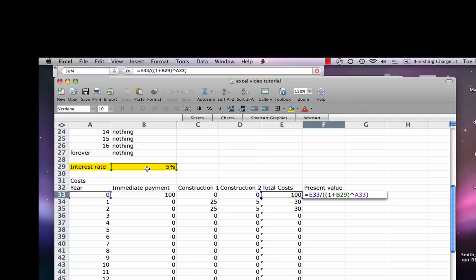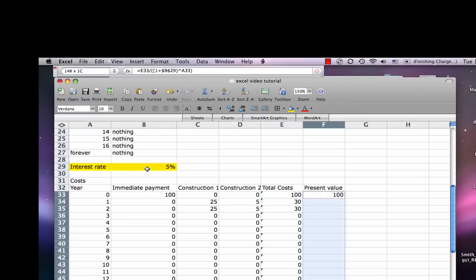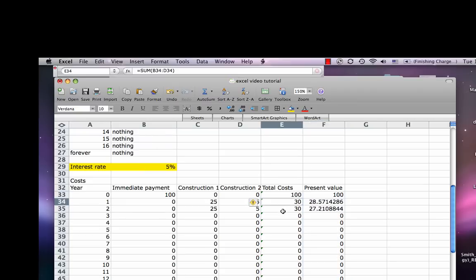We went over this in the first tutorial, and so I'm going to make that a fixed cell by putting $ signs before the column and row letters and numbers. And now this is ready to copy and paste. Okay. We've got the present value of costs in year 0, year 1, and year 2.